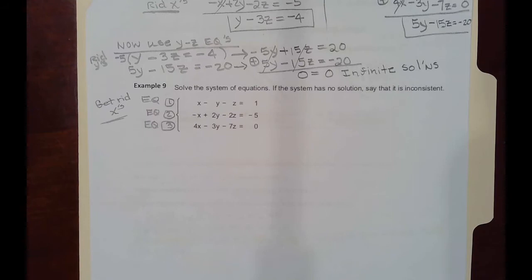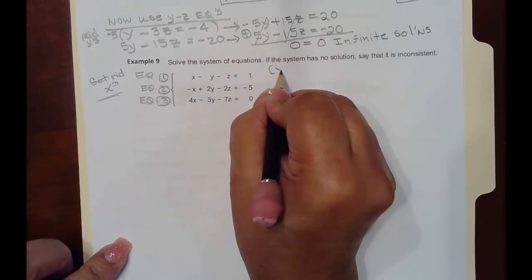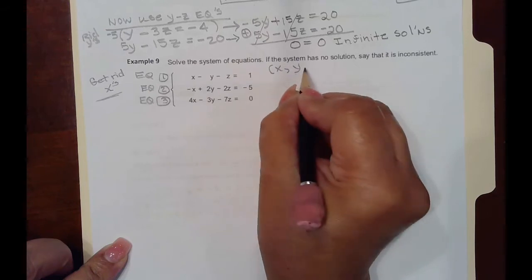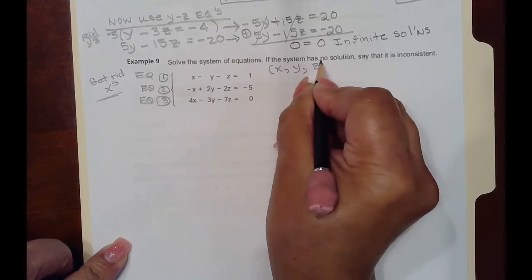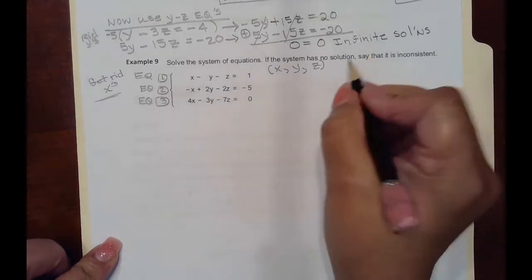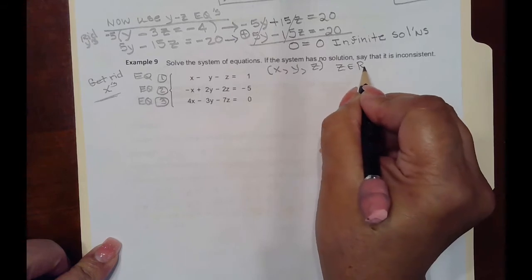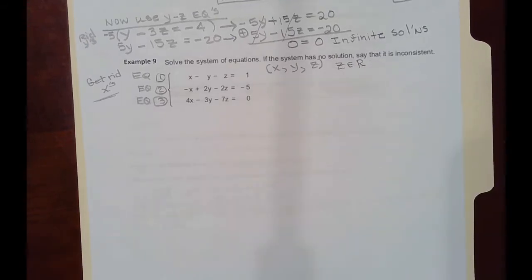Okay, so first thing that we're going to do, notice that in this particular system you have an x, a y, and a z. The ordered pairs, the final solutions look like this. So the very last variable, you're going to say that z can be any real number. We're going to start off assuming that z can be any real number, and then we're going to come up with expressions in terms of z.